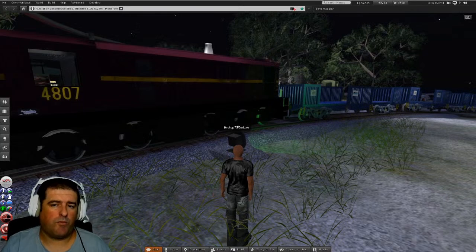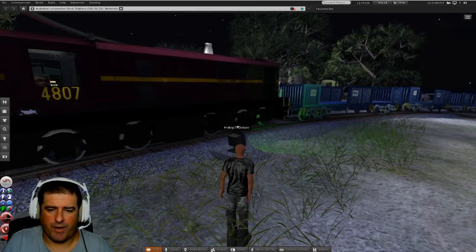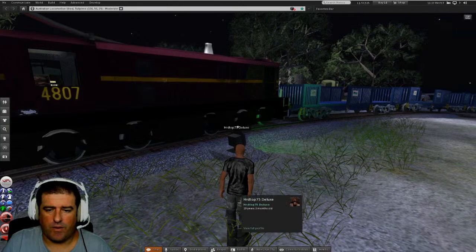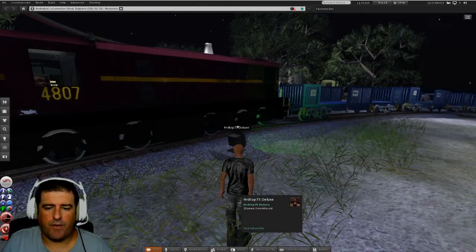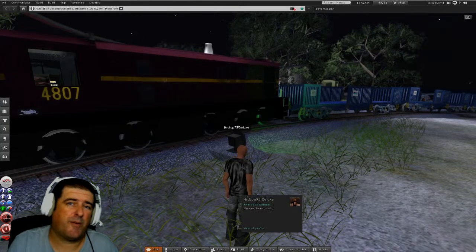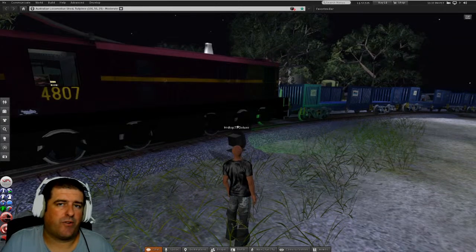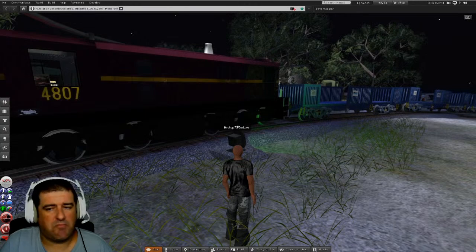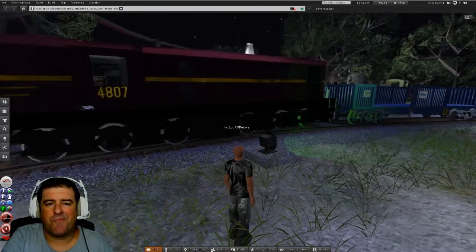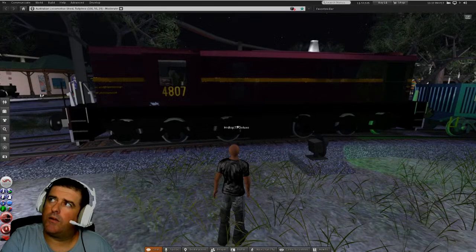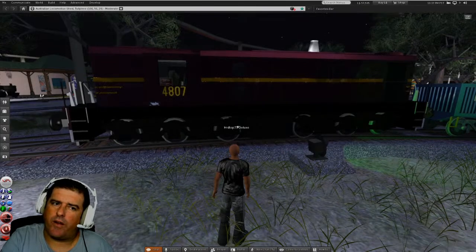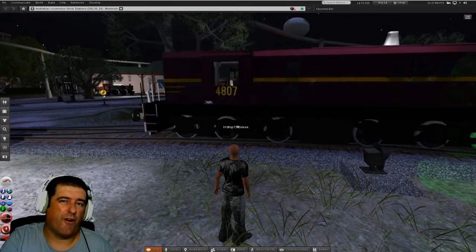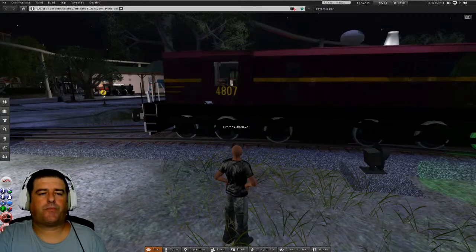The whole time, however long I've been in Second Life, 10 years and 3 months, the whole 10 years and 3 months, I've only ever purchased Sony Vegas 12. That's it. That's all I've ever purchased. And I think that cost me $80 Australian, and I'm pretty sure I've got well over $80 worth out of it.